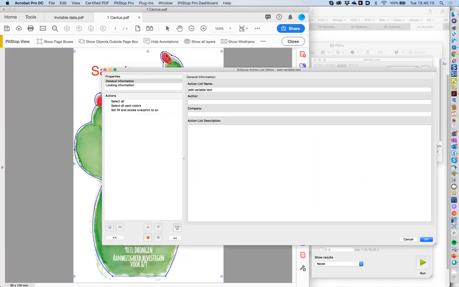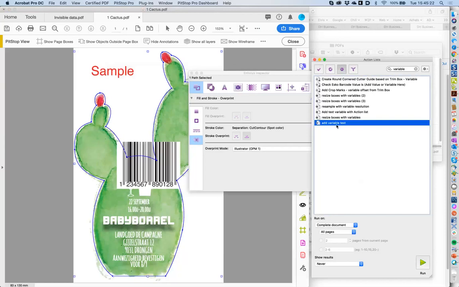Okay, and I want to add something extra, because it's also a good idea to name your action list with a very nice name that explains what it does. Because, of course, when you can search for it, your text has to be descriptive.